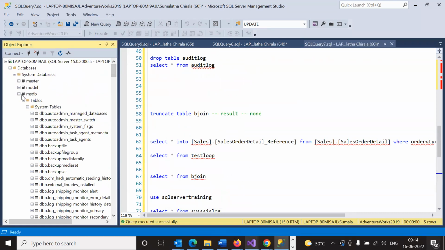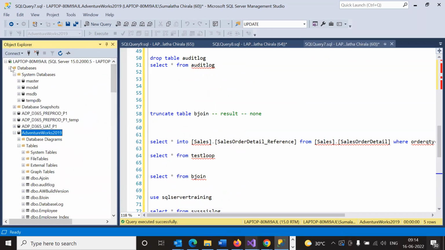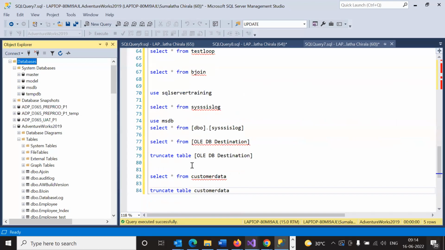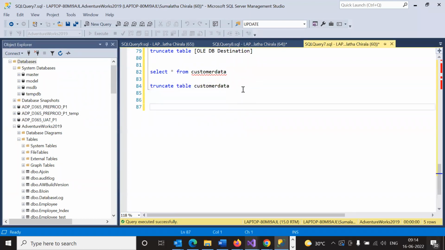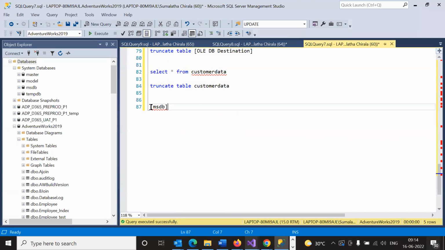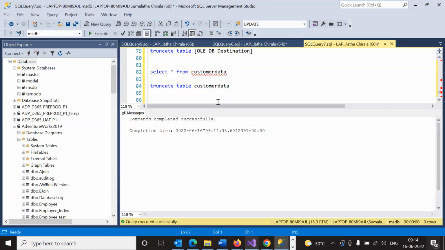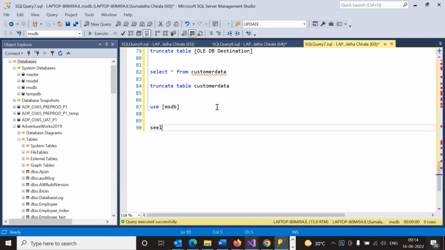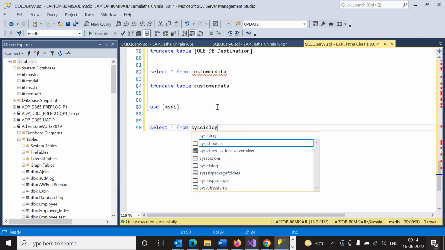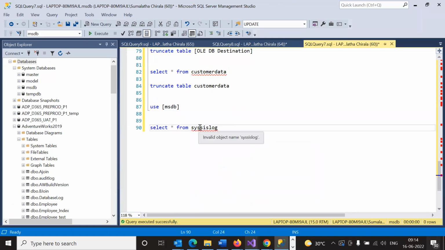Why should I go with SQL Server logging? Any idea? Because it is good in readability, in table fashion, like rows and columns, because you can write T-SQL statements. Now, to go with SSIS logging, what you need to do is go with the MSDB. Click on MSDB. Select the table name, guys. This is very important. Interview question. I will ask you tomorrow. Very, very important.